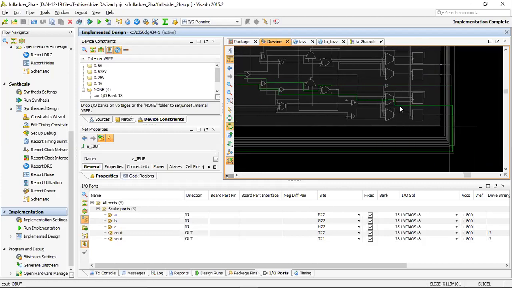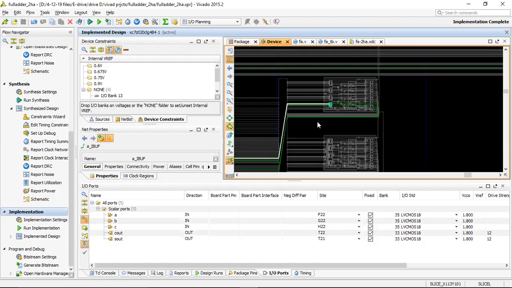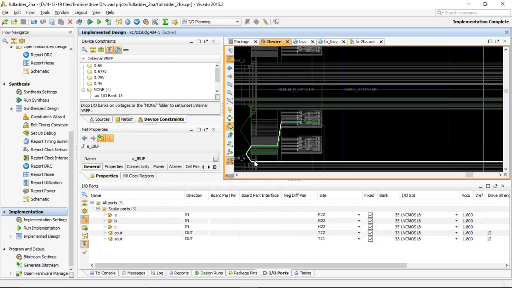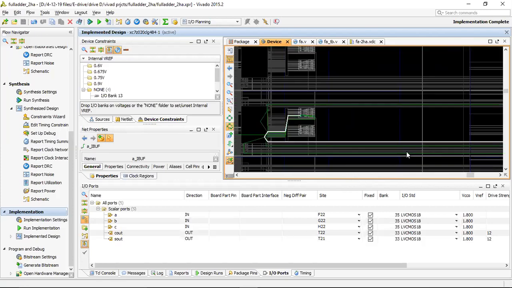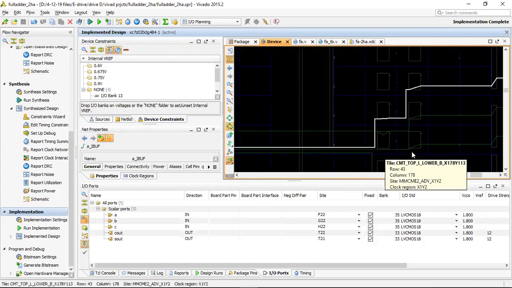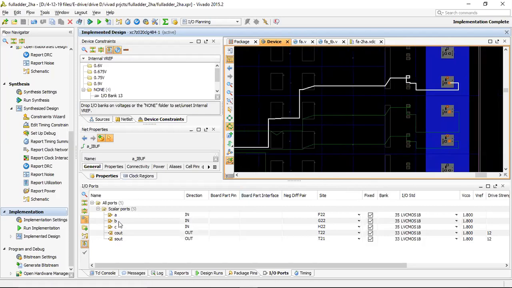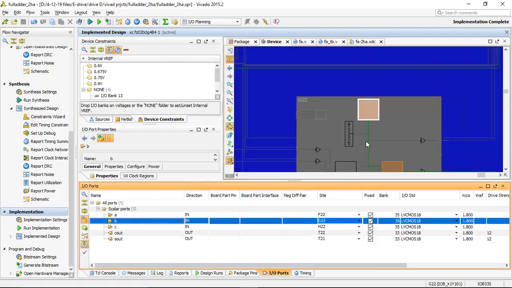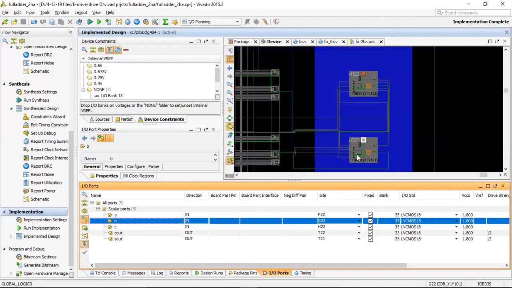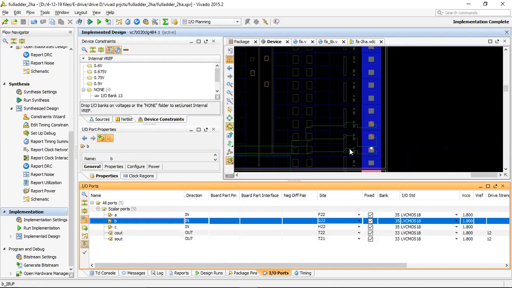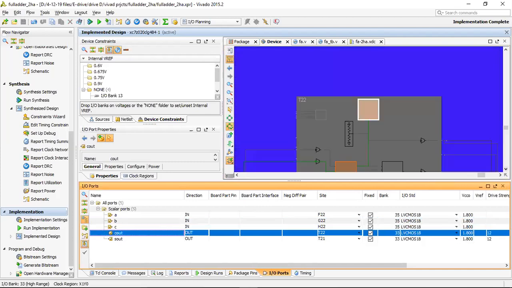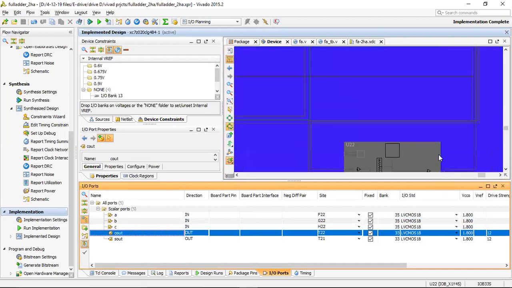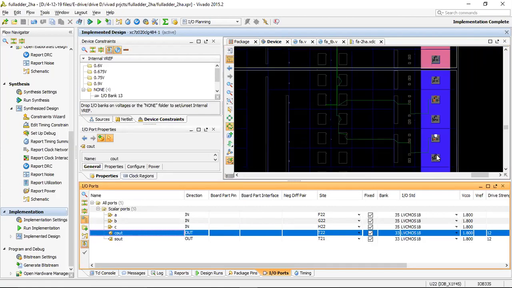See here, the green line shows the routing of this logic. So this routing is connected to the high volts, and select B also. You can observe the routing. So everything is connected from this LUT only. Single LUT. You can observe everything here.